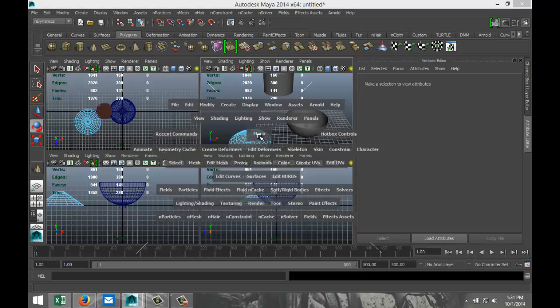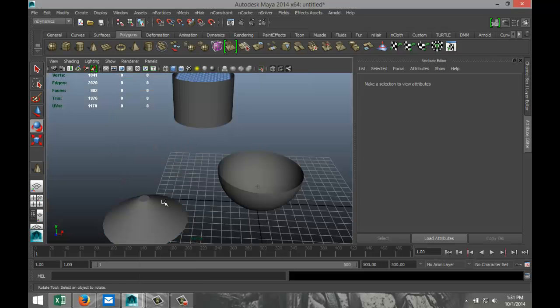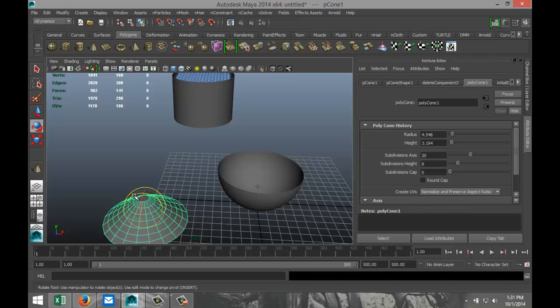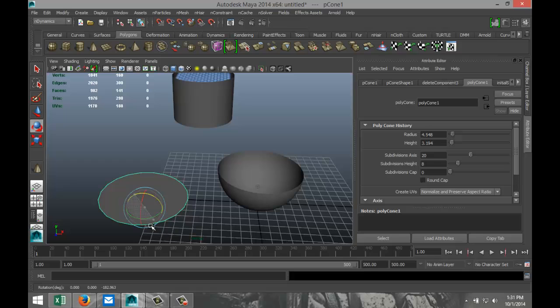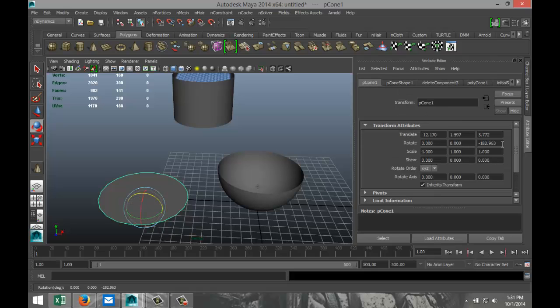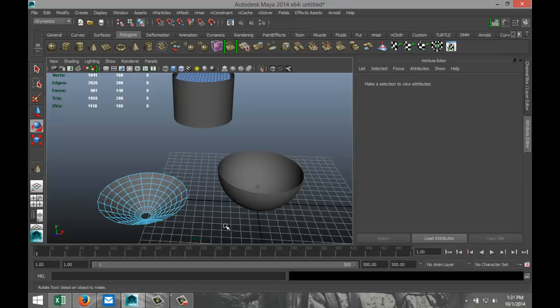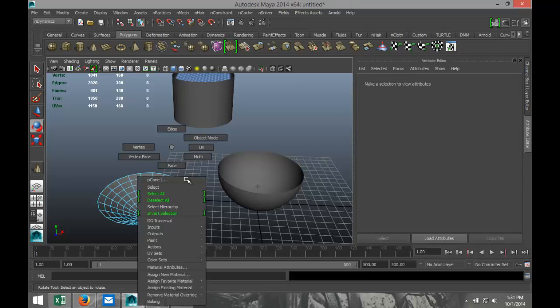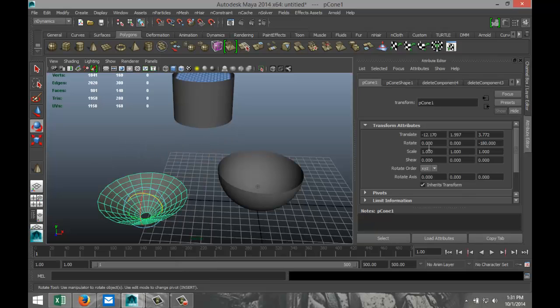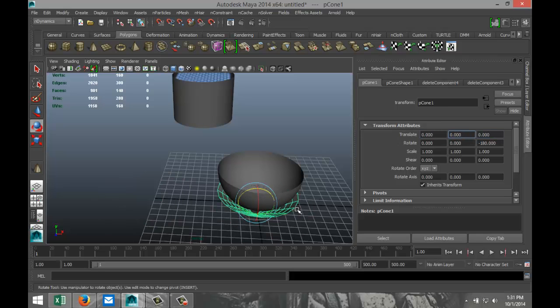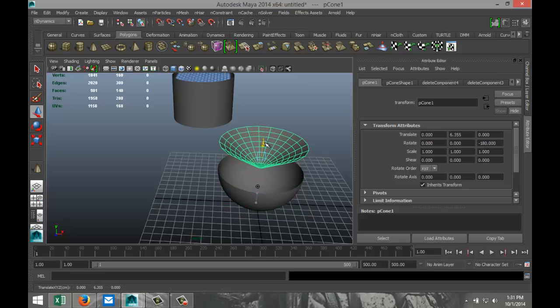Okay, we're going to take that object, so right click, object mode. We're going to hit E, we're going to flip it over, something like that. Make sure we're at 90 degrees, or in this case, minus 180, because we flipped it over. We're going to right click, go to face, select that top face, hit delete. And we're going to right click, go to object mode, select our object, and set all translate values to zero. So it's nice and centered. And we're going to hit W, and we're going to pull that up to something like that.